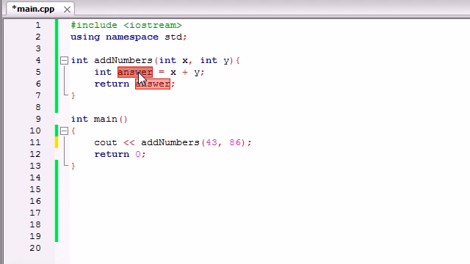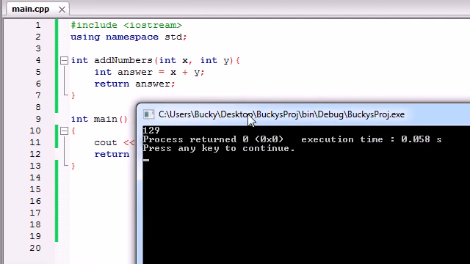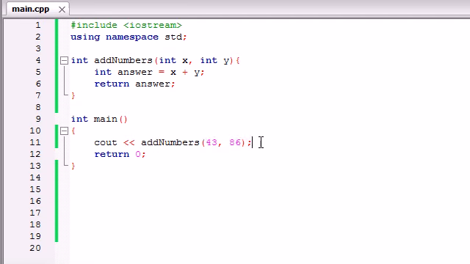Then it returned that answer back to you. So this is basically equal to 129. This right here is pretty much just a different way of saying 129, so it prints out 129. And that is how you use functions with multiple parameters.